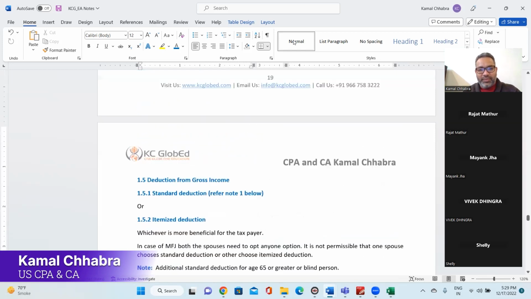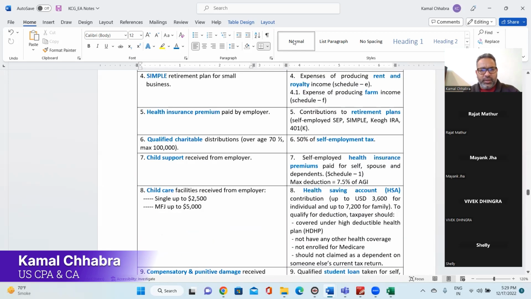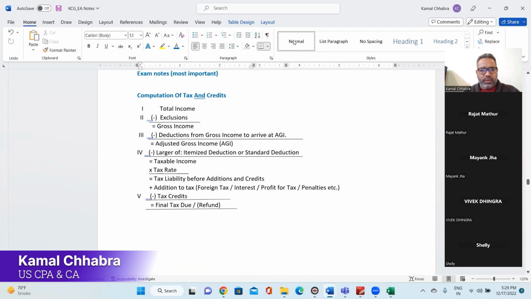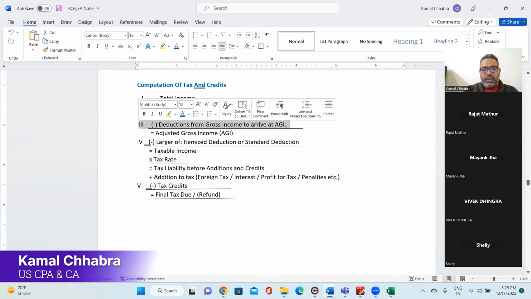These two are different things. I was mixing it. So there you go. When we come to that stage, you will see which tax rate is applicable to which income. As of now, today, we'll be covering only this one: deduction from gross income. Got it.